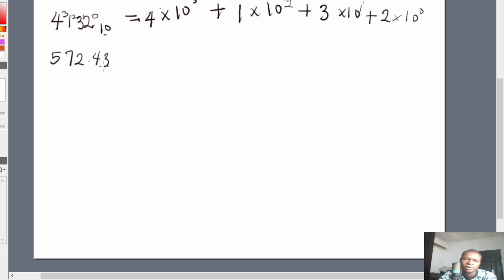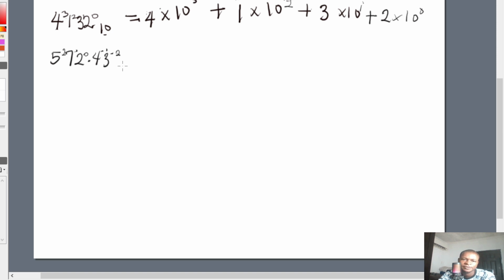So how do I introduce powers here? This one, all the powers are positive, but so far we have a point here, which means that we have a bridge here. Then the powers here go negative: we have -1 here, we have -2. But here, this one will be the positive part. We call this the whole number part, and this one the negative number part, which can also be called negative integers. So we have a 0 here, we have 1, and we have 2.